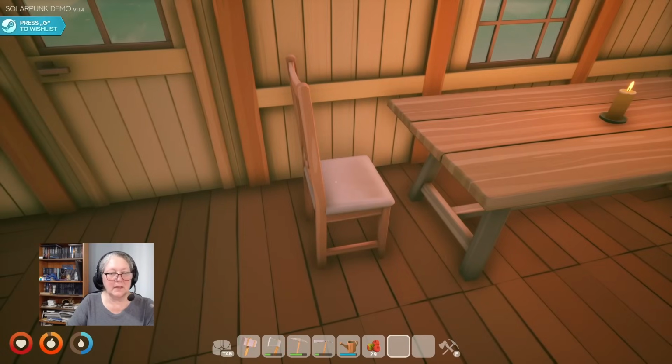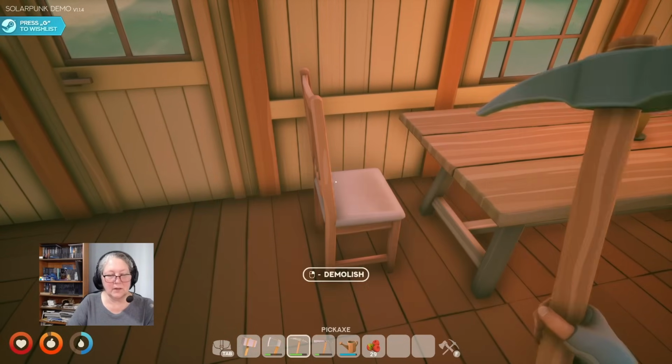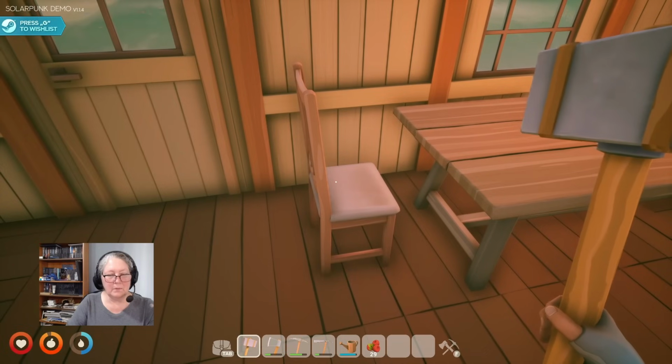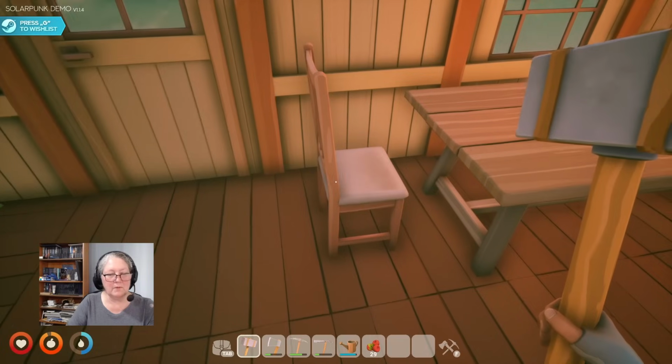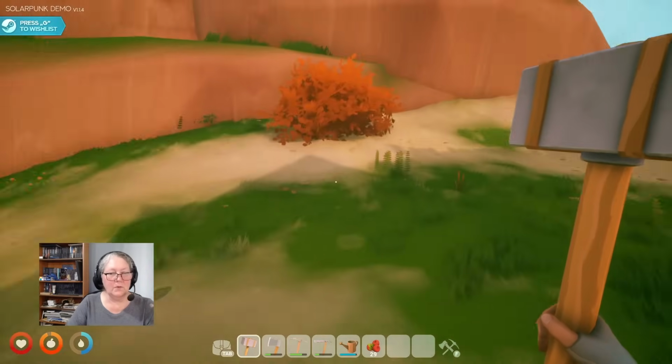You know what? Can I pick the chair up? If I go into build mode, build menu, is there a way to pick up the furniture we've put down? Maybe not yet? Maybe not yet. All right, we've got this.